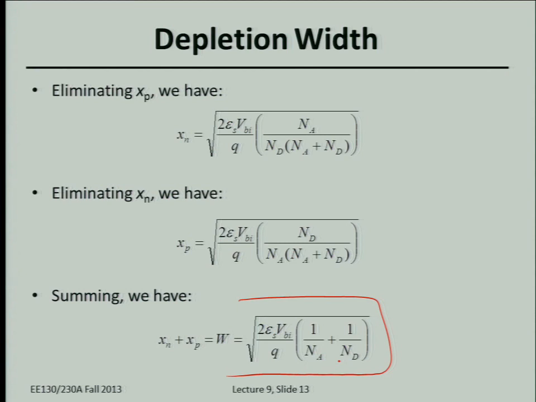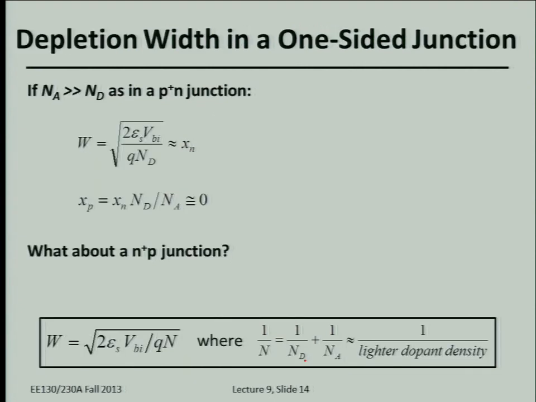So you throw away the term associated with the more heavily doped side. Right? So let's say if the P side is more heavily doped, you would throw away this term, right? Because 1 over Na would be much smaller than 1 over Nd. So that's what's shown here as an example. If the P side is much more heavily doped than the N side, we would call that a P plus N junction. That's just to indicate that the P side is much more heavily doped than the N side.